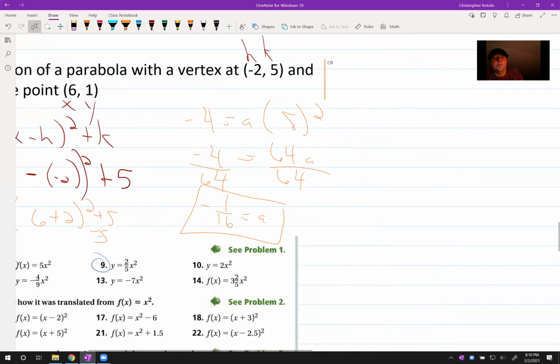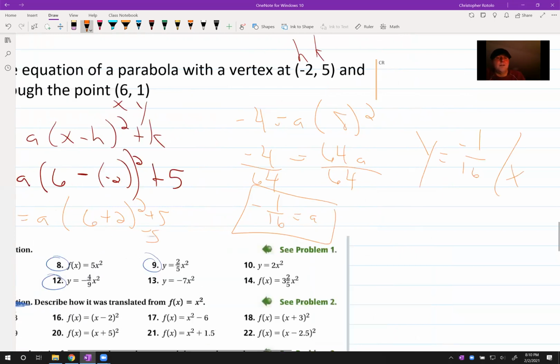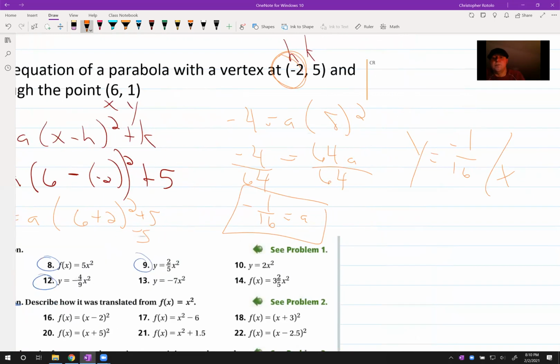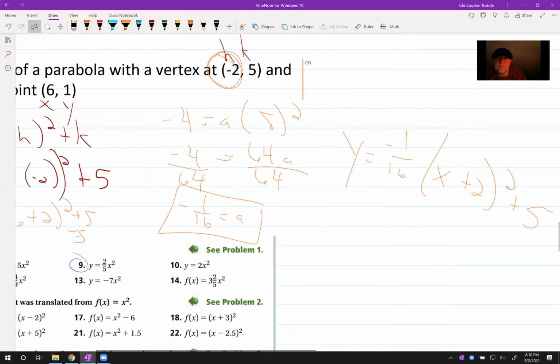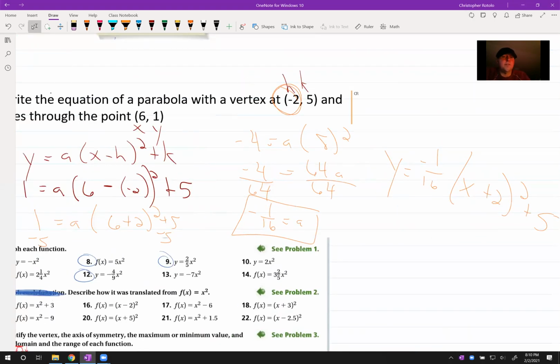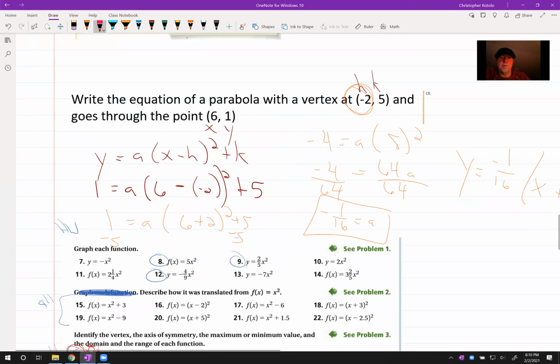Okay, so let's go ahead and drop things back in the equation. y equals negative 1/16, (x minus negative 2). So we're not going to do that, right? Plus 2, squared, and then plus 5. Now I understand this is relatively new or brand new to a bunch of us here. Hopefully in Algebra 1 we talked about quadratics a little bit, so the idea of slope along with that a value should be familiar. But I just want you to think about what's happening here.